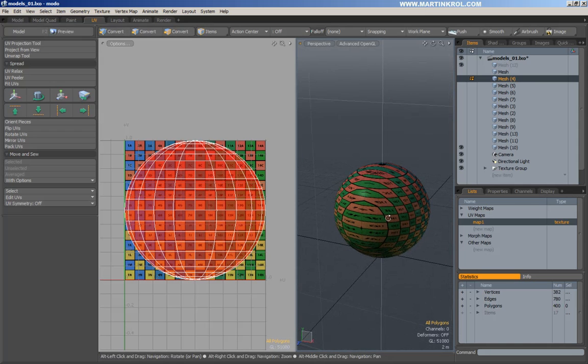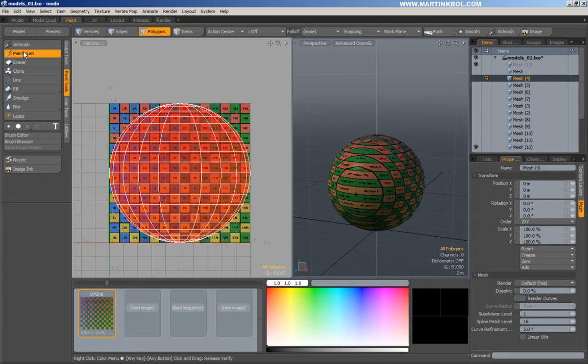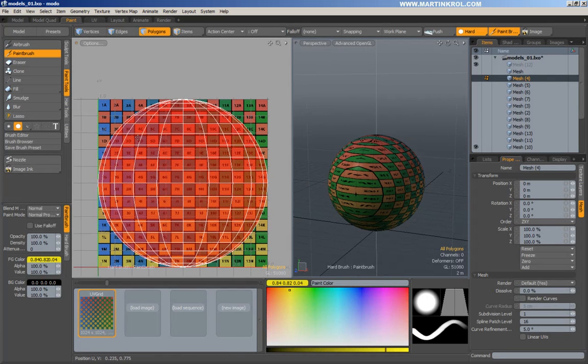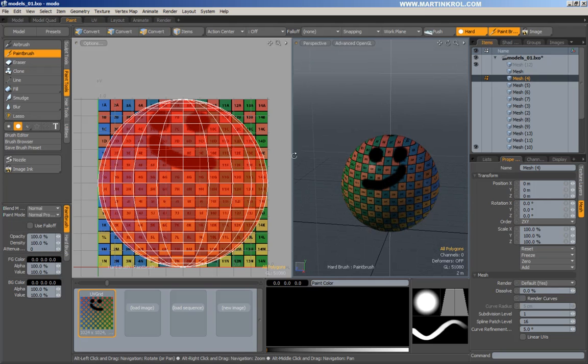Well, what if I was going to see my object from here, or even try to paint a happy face on here, on my 2D texture map? Well, then it would be kind of difficult. So if I go over to my paint again, and I start painting on this texture, and I'm going to change my color to something darker so it's easier to spot. Well, what if I want to paint a happy face? It's visible from this point of view, sure.